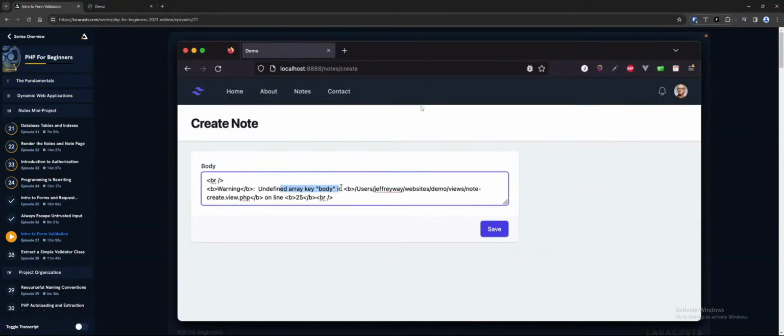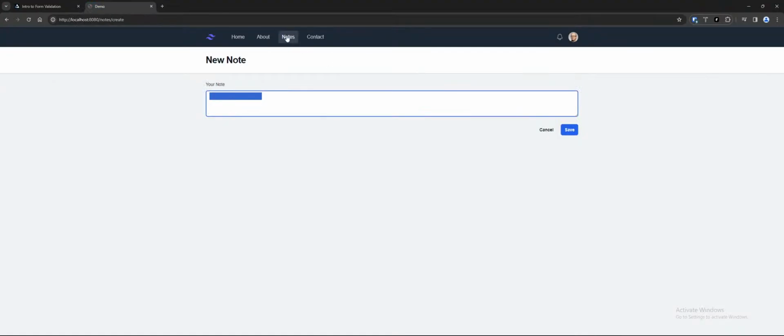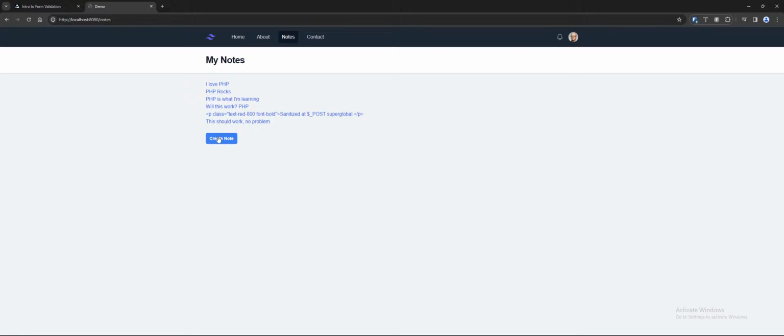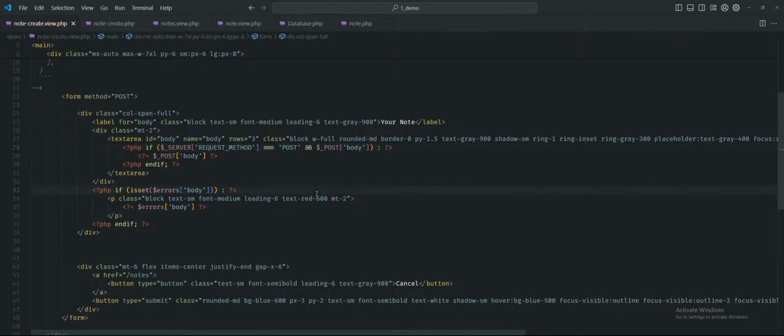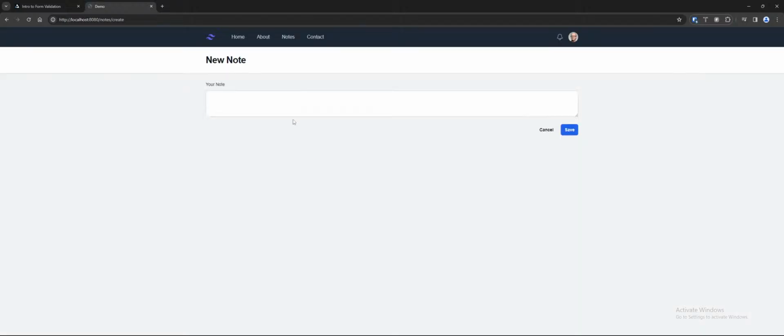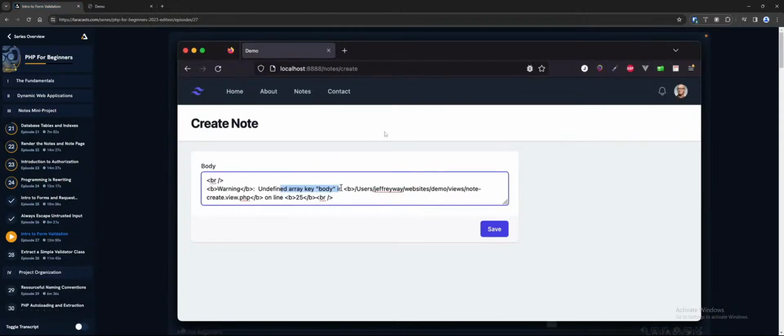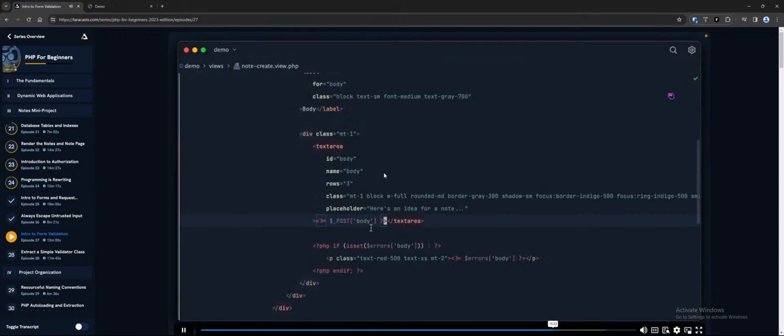Why are you yelling at me? Notes. No note. Oh god, because I need to put this in the parentheses. Yeah, this should work. You know, even in the GET request, I'm getting this. Let's see. There will not be a body key. So we can't always assume it.